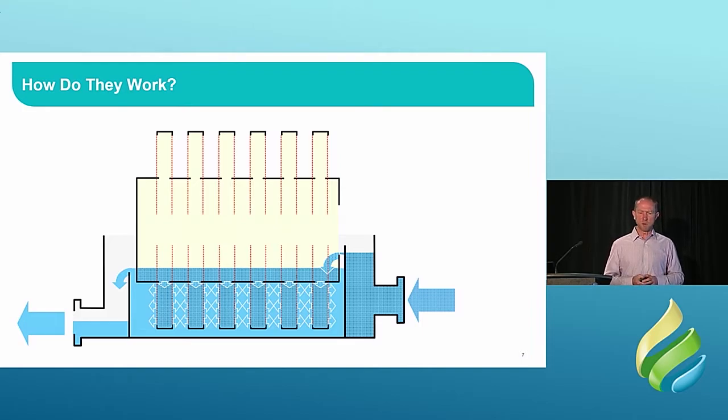So how does an inside-out filter work? Well, as the name suggests, the wastewater goes into the inside, the influent flows through the filter cloth to the outside. That's what you're seeing on this diagram here. Coming in from the right-hand side there, going into each of those discs. The cloth is shown by the red dotted line. I'm not sure how clearly you can see that on your screen, but each of those hollow discs has cloth on each side, the filter media itself. So the water has to get through the cloth where the particles are caught before getting out into the basin you see there, where it goes over a weir.